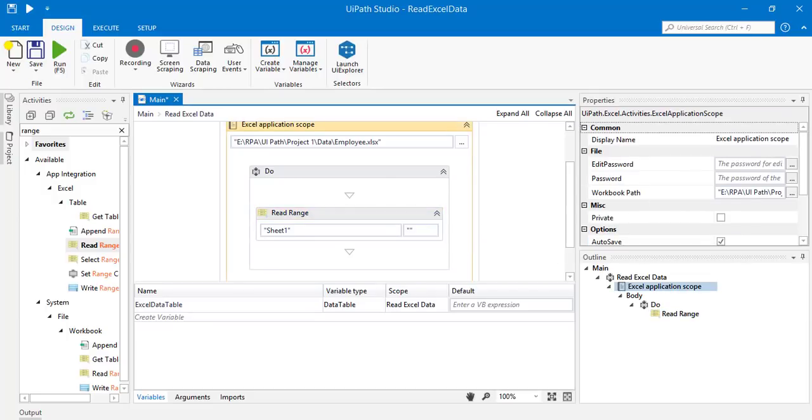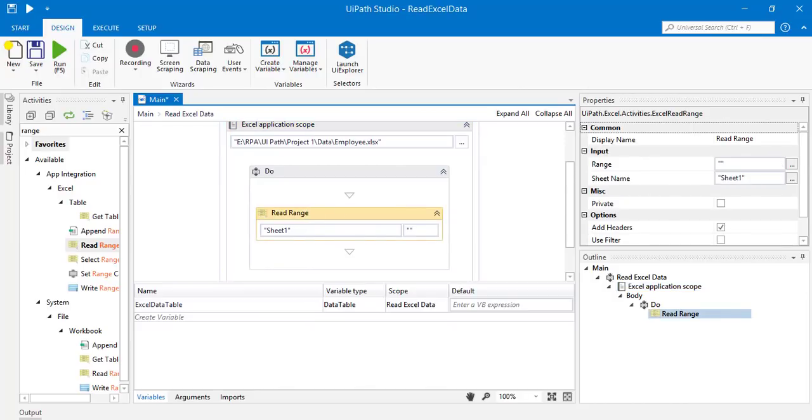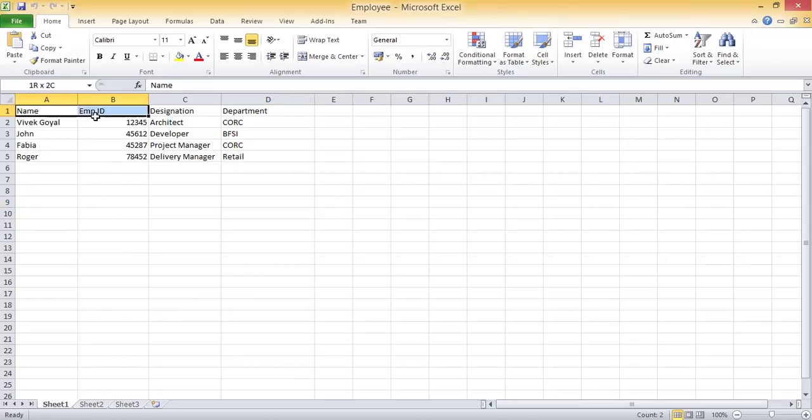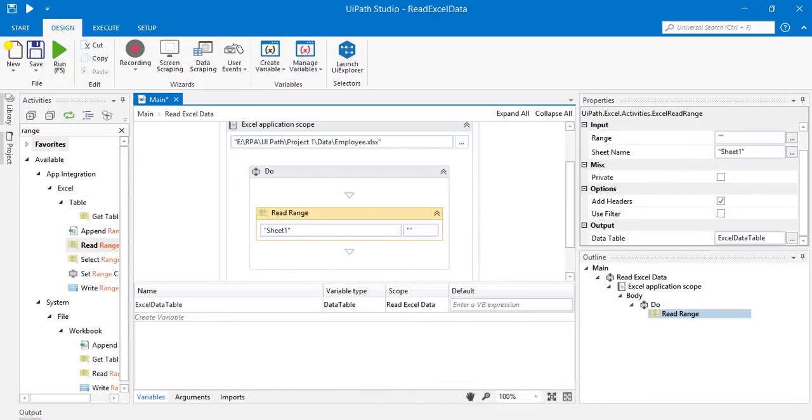Okay, and here you can see we are using the headers. So by default it's checked. If you are not using the headers, if this row is not there, you can uncheck it. You can click on and uncheck it.